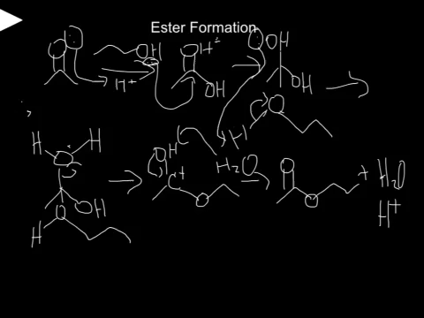The last thing I'm going to show you guys is how to make an ester. So the first step is that the electrons on oxygen come to the H+, which ends up forming an OH, having a positive charge on it. So the electrons come out to the H+, and also this alcohol, the electrons come and attack this area right here.